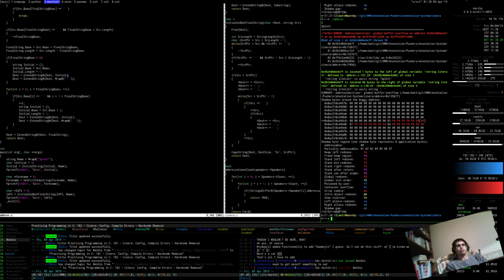So we get S, then we get split, and then we get initial and get final string. So really, initial and get final string should output the final string.